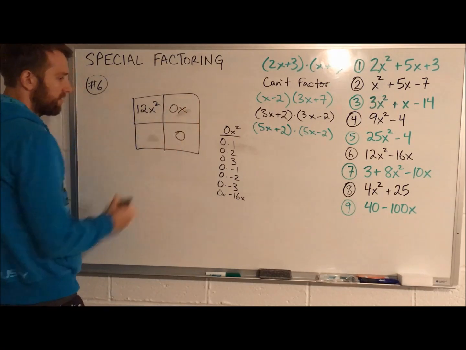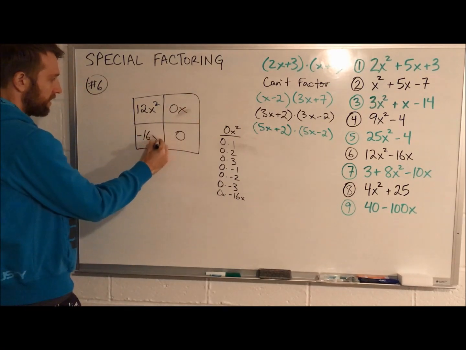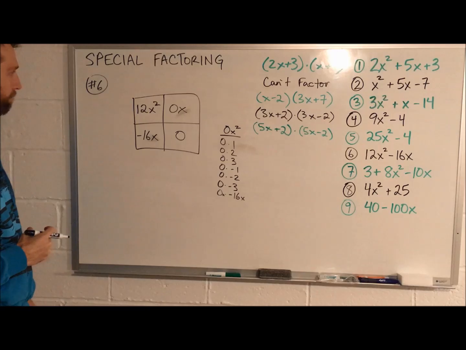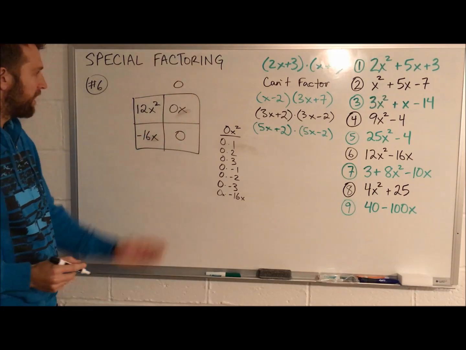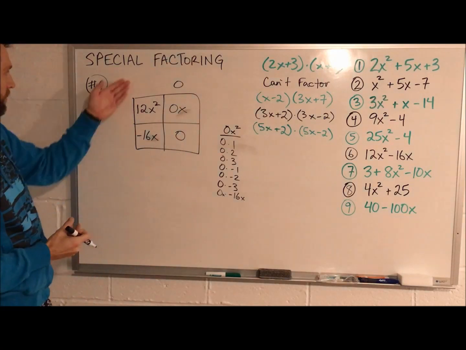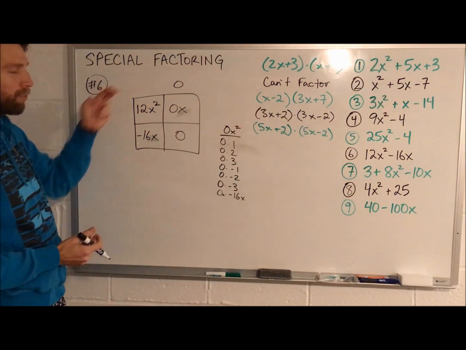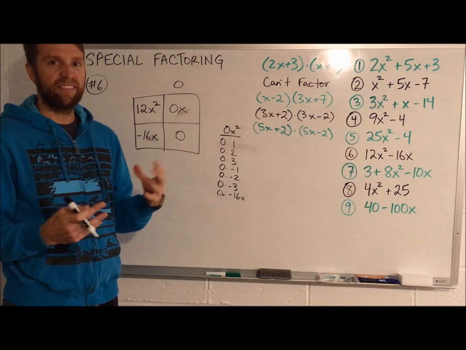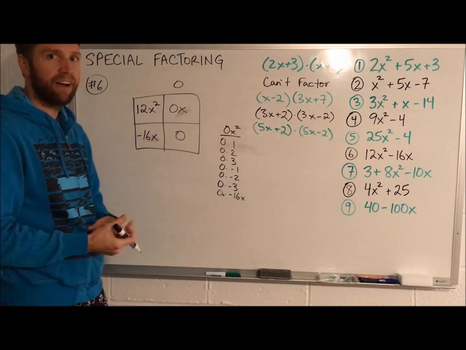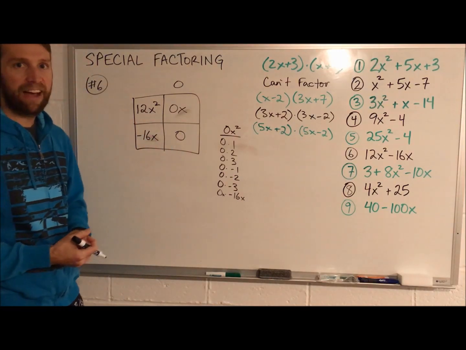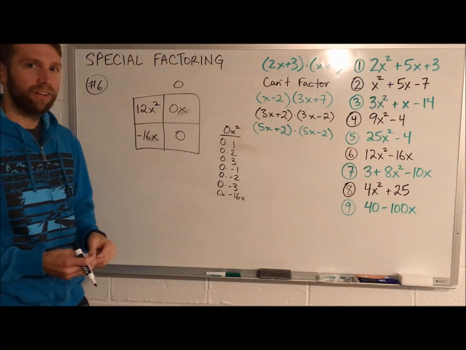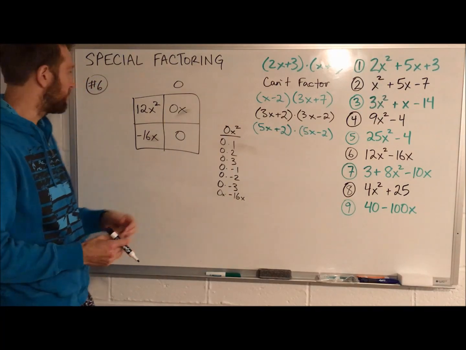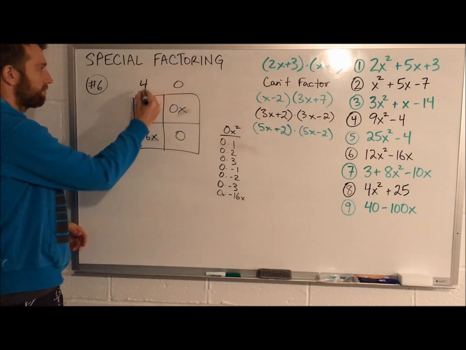I put negative 16. So it would be 0x's and negative 16x's. Okay. 0 seems to be in common of that column. What seems to be in common here? A 2 would work, but think about greatest. What's the greatest thing that could simplify this? What's the greatest common factor that goes into this? 2 goes in, ooh, 4 goes in though, right? 4 would be the greatest common factor.